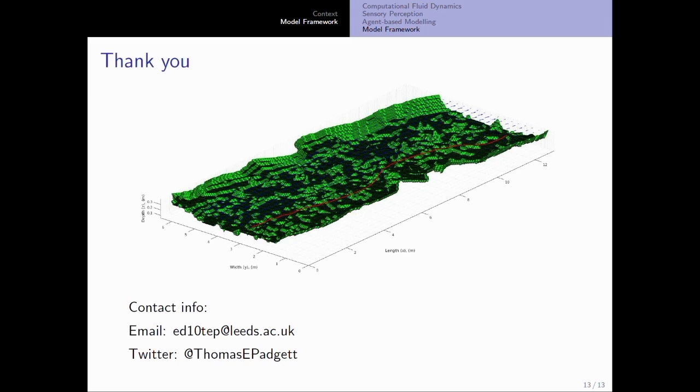Yep. You said that your fish can eat. My fish can't. Oh, okay. Yeah. No. So I'm only looking at hydrodynamic cues, not environmental cues. Yes. I might have missed it, but are you assuming that the river flow is steady, so that a fish placed in a certain spot will always swim down the same pathway?